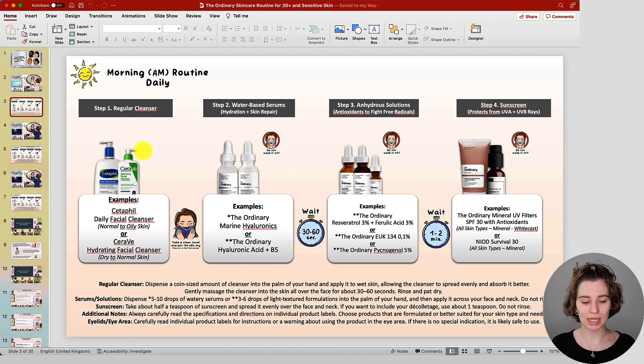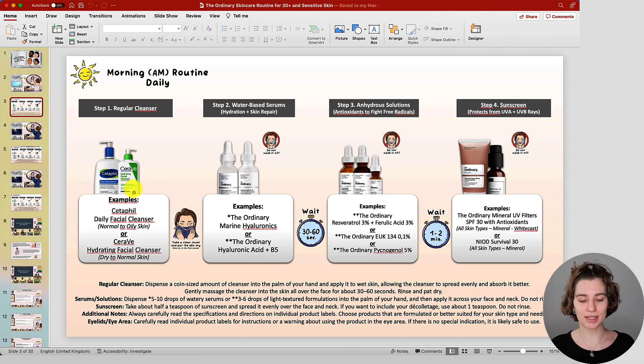When it comes to the cleansing step I primarily picked regular cleansers for different skin types. You can exchange them if you have a cleanser that fits your needs best. I did not include The Ordinary squalane cleanser in the morning because for some it may be a bit too heavy as it's a balm cleanser, but of course you could still use it. After the cleansing step, I want to keep the focus towards hydration, so I went with The Ordinary marine hyaluronic acid to add hydration to the skin and give you some skin repairing benefits.